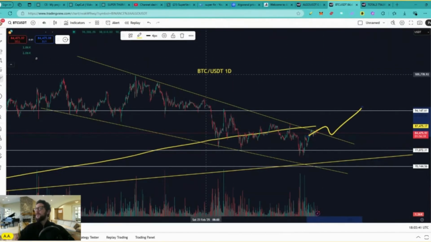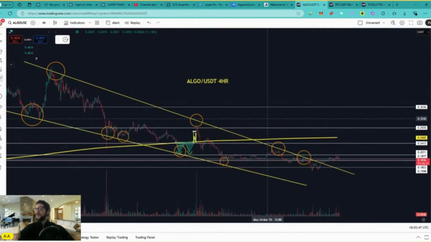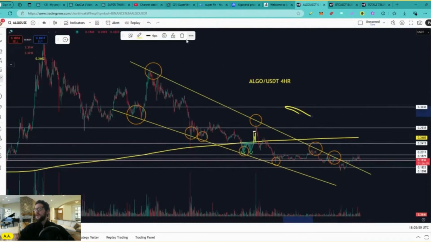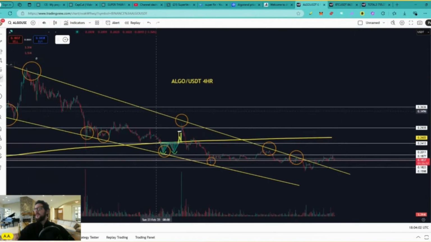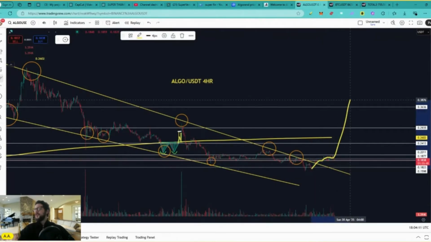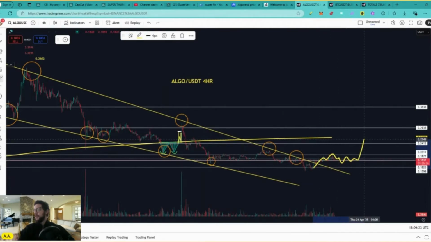So the point is that Bitcoin has been downtrending, the total 3 has been downtrending, and therefore the market conditions for altcoins are not very good at the moment. That's why Algorand hasn't been doing much after the breakout. This is very, very normal. Under these bad market conditions, when altcoins break out, we don't see parabolic moves to the upside hitting all the targets at once. It's very, very possible that under these bad conditions, we might see some kind of consolidation after the breakout before the next leg up. Or we might see altcoins hitting 1 or 2 targets before pulling back.